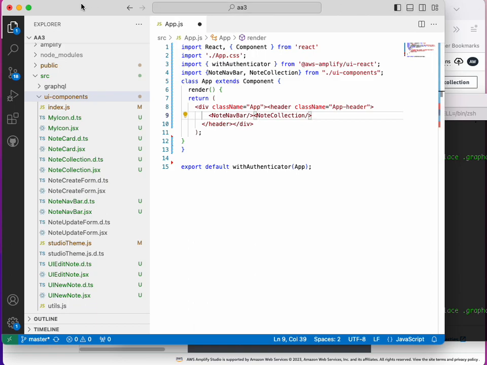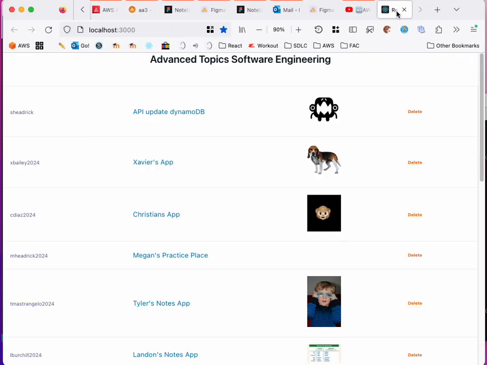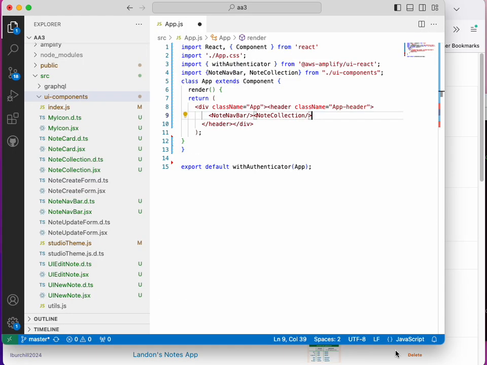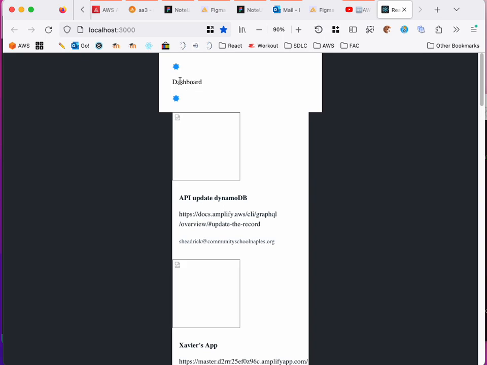So if we go back to my local, I didn't save this yet. I'm going to go back to my local host so I can prove it to myself. And here's my current app. If I refresh, it's my current app. It's what we did in class. Then I go back to my editor, press Command S to save, and go back over here, and I see that my nav bar showed up.